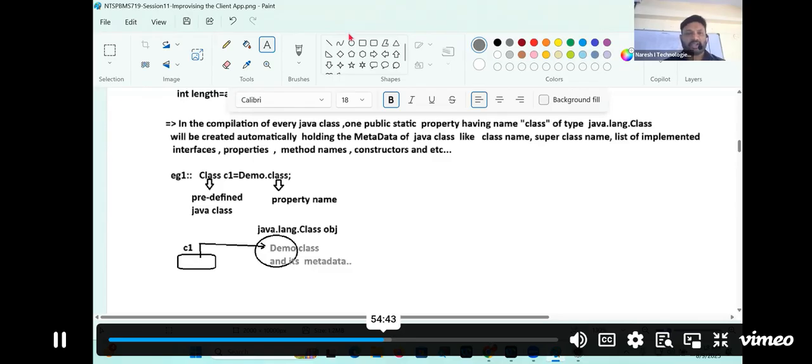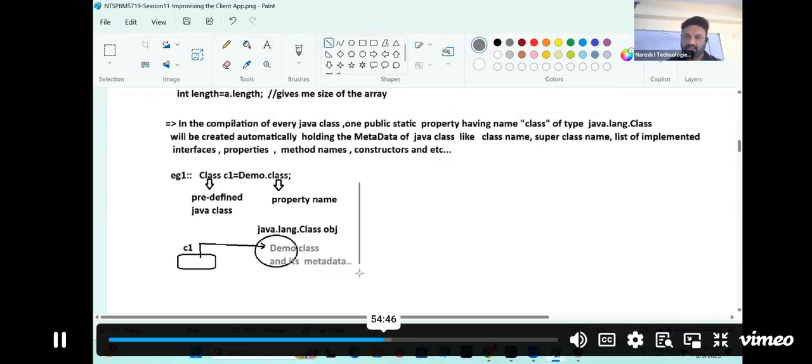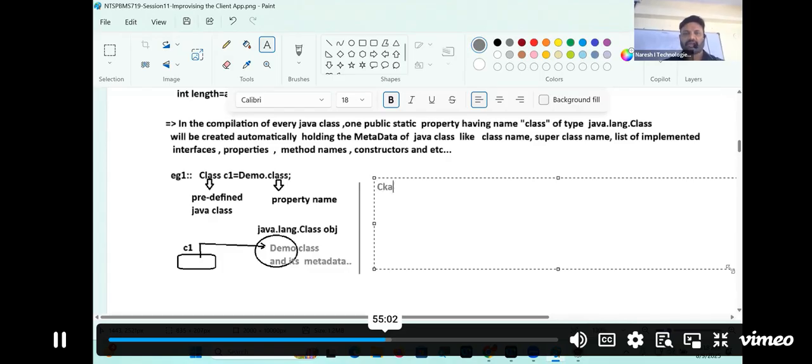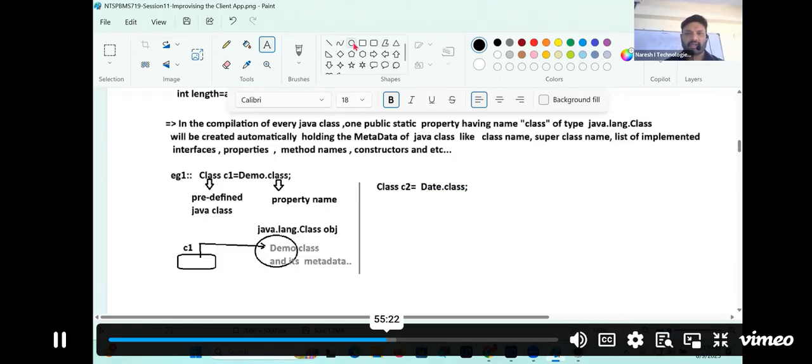Not only in user-defined classes, guys. When it is coming in a user-defined class, it definitely will be there in predefined classes also. One or other time, a predefined class also might be compiled. Okay, check it out. Class c2 = Date.class.